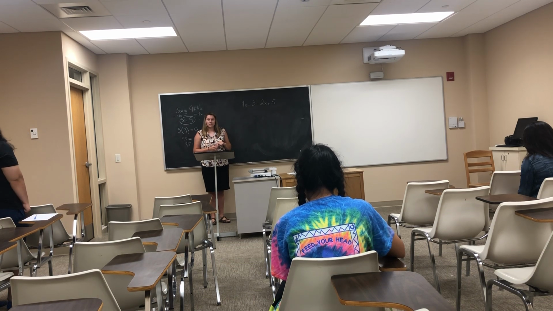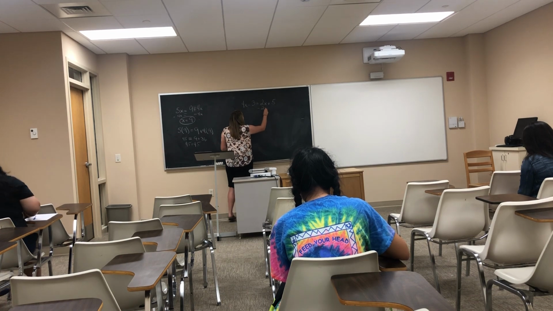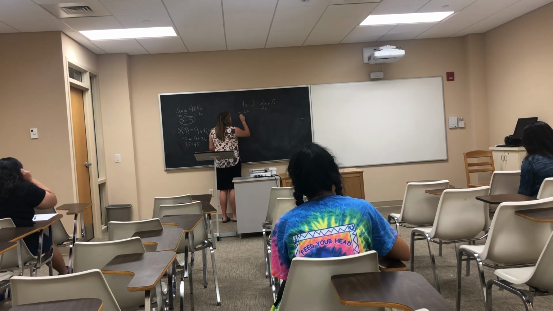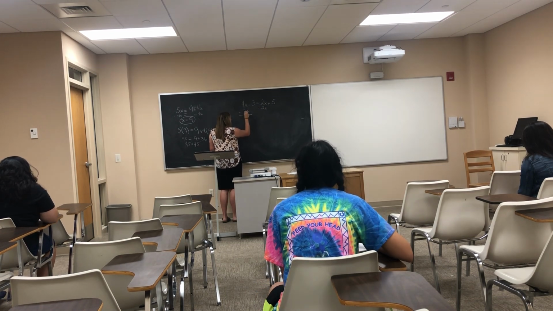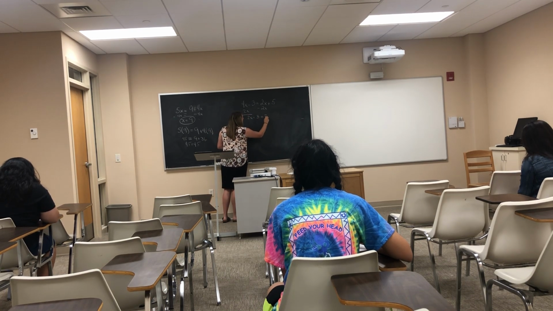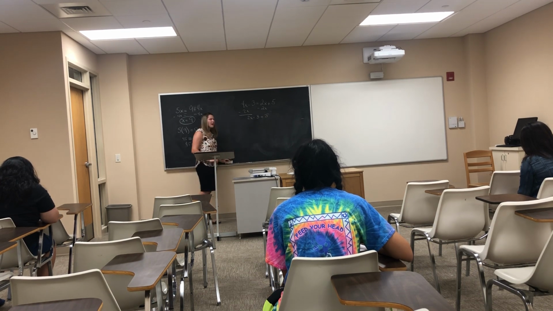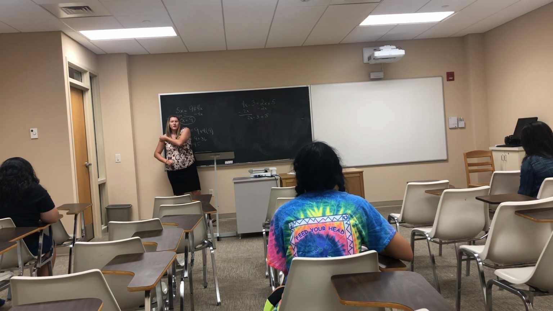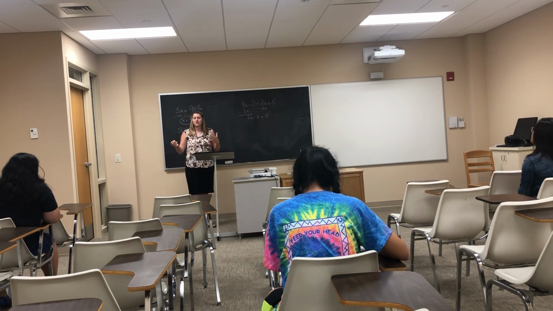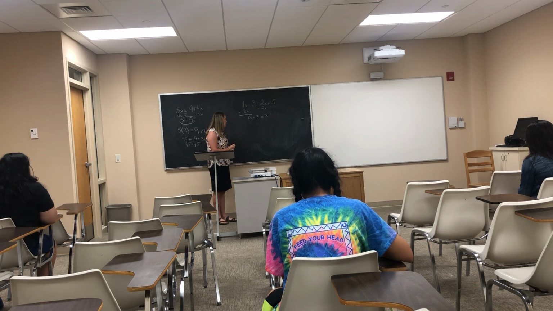Subtract 2x from both sides. Very good. So we're going to go ahead and subtract 2x from both sides. So that's going to give us 2x minus 3 equals, oh, I almost wrote the 2x again, equals 5. So now it's starting to look a little more simple. It's starting to look like something we have worked with many times. So now we're just going to work on getting the unknown alone.